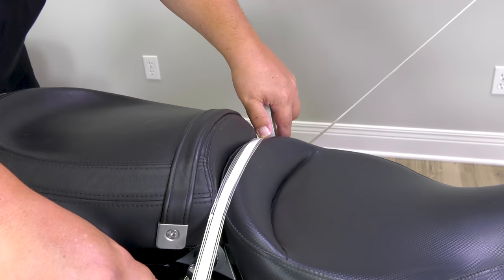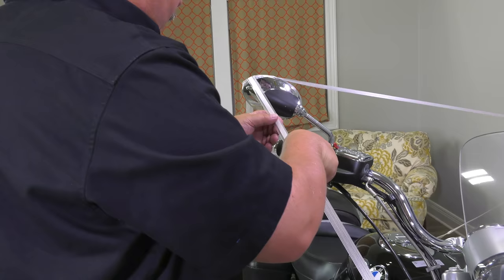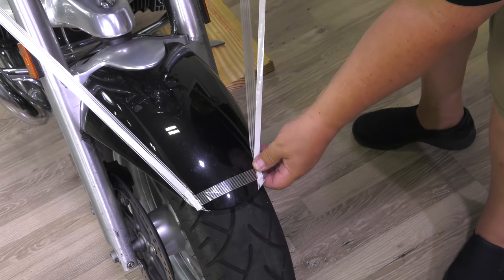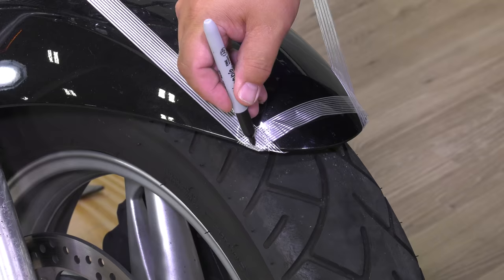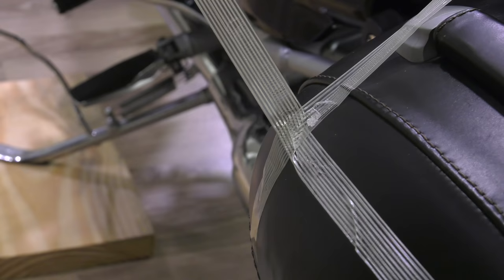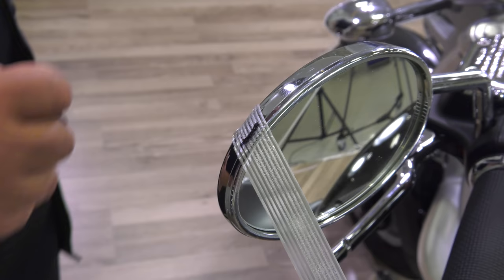After the double-sided tape is applied, we like to rip rather than cut it — it makes it easier to remove the transfer paper revealing the glue. Once applied to the strapping tape, we remove the white transfer paper revealing the glue. We'll first be patterning the top panel, placing marks over top of our strapping tape at key junctions — at the front fender, at the saddle bag, and at the mirrors — so we can line up the top panel with the side panels. Our patterning frame is now set up.